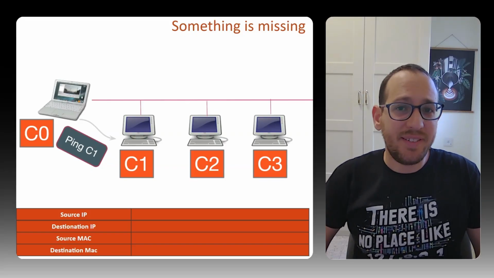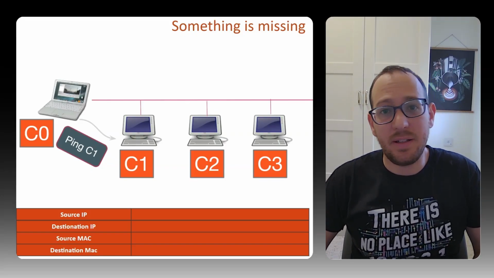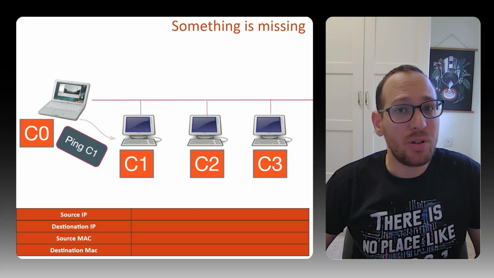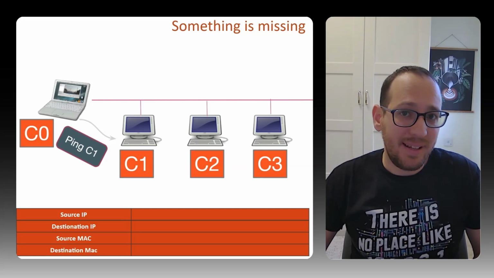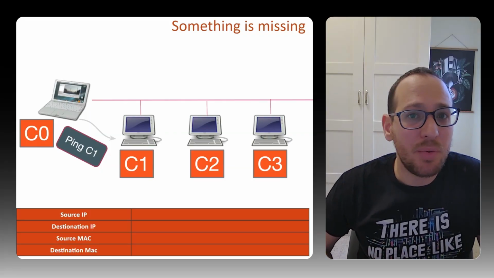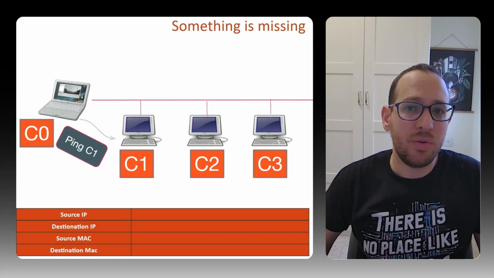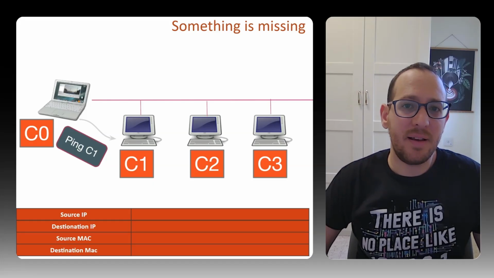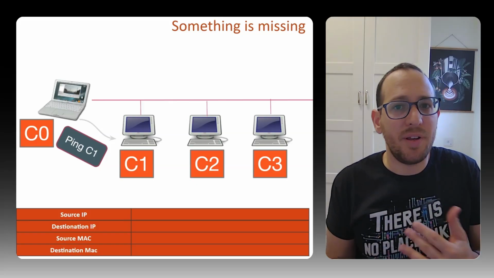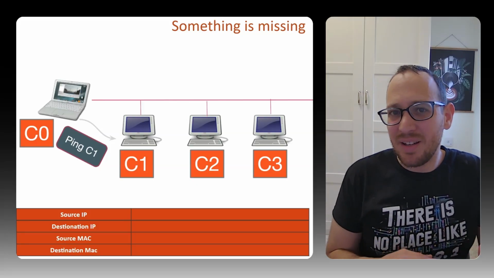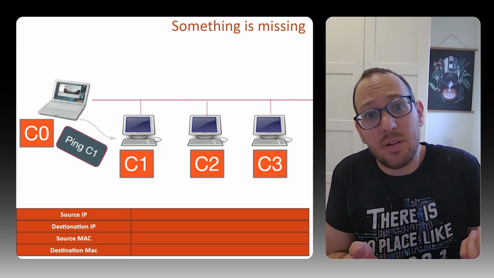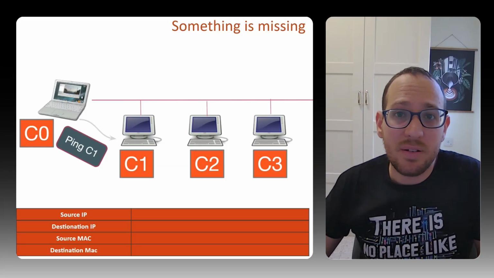So to find out the destination MAC, the destination, say, Ethernet address, we have a protocol just for that, for translating between a network layer address and a data link layer address. Now, this is a glue. It glues a gap between the two layers. I know when we introduced the 5 layers model, we talked about it as everything is amazing and every layer just knows what it has to know and doesn't have to care about the underlying layer. It's good in theory. In practice, there are still some gaps where we need, say, glue. So the protocol I'm going to introduce now is this sort of glue.